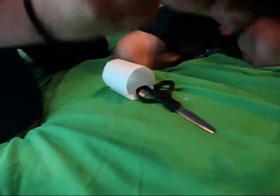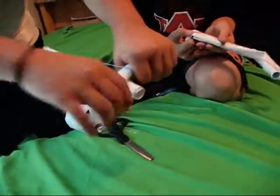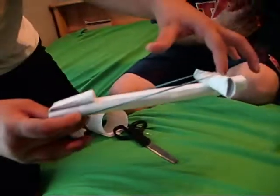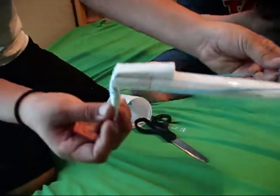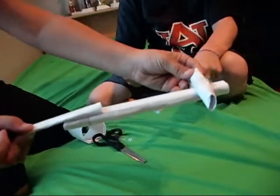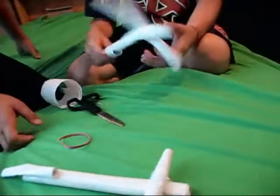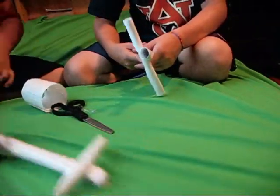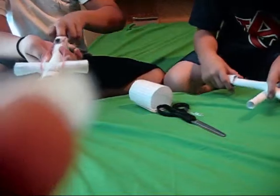And whenever you shoot, you just pull. As you see the trigger, if you have a longer piece, like I don't, you're going to probably want to grab one of these sides to hold it. Just don't get your finger in front of that, because it's going to pop you. And then when you do it, pull up and let go. And that shoots. Mine's still not the best, it's a little bit screwed up, but his is a good example.